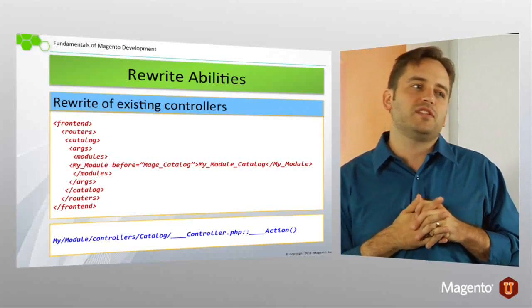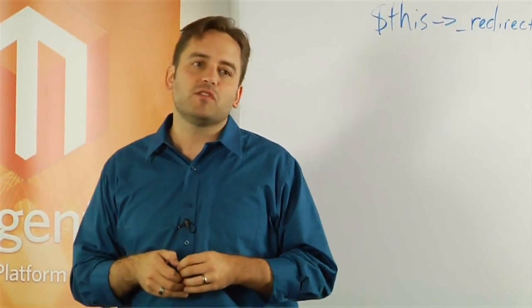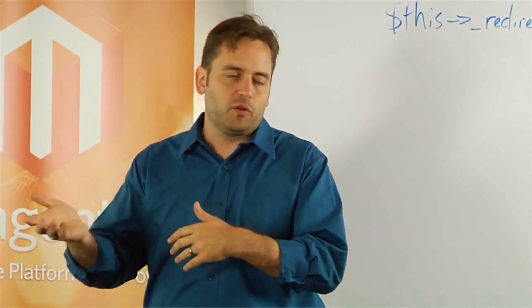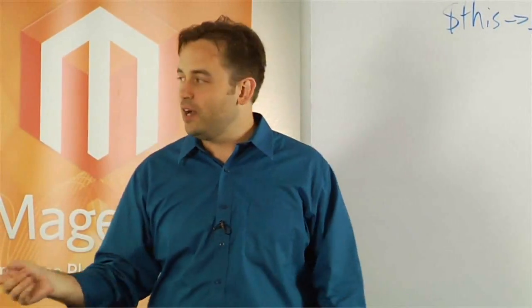But most of the time, say I have some custom functionality, some custom route that the core catalog controller doesn't have. Most of the time, we're going to be dealing with core routes, and maybe only occasionally we'll be accessing ours. I can put mine after because Magento won't match Mage catalog. So say I have a product controller with a foo action.